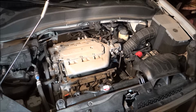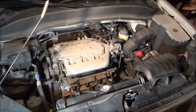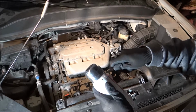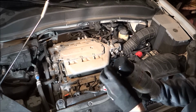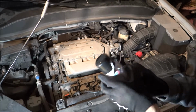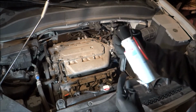And so now I want to give this stuff a shot. And yeah, let's see if it makes a difference. So let me open this up. And in case you're curious, this was about 10 bucks at Walmart, but I'm sure Amazon sells it, probably auto parts stores as well.